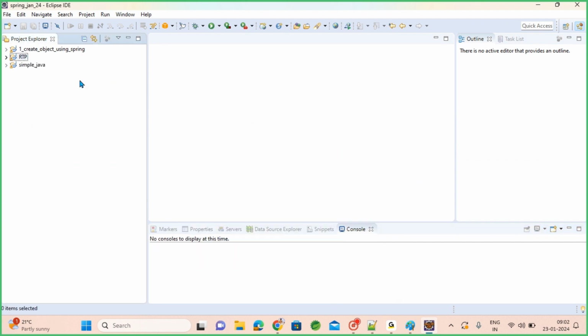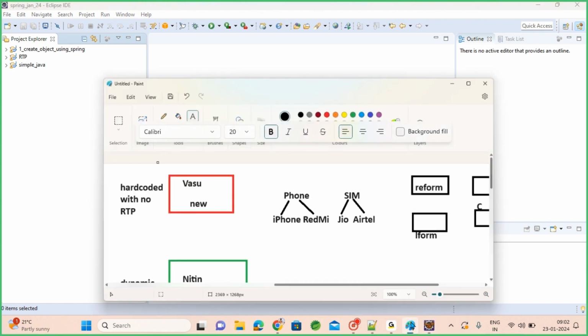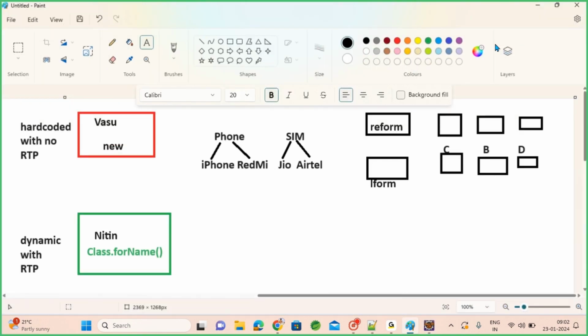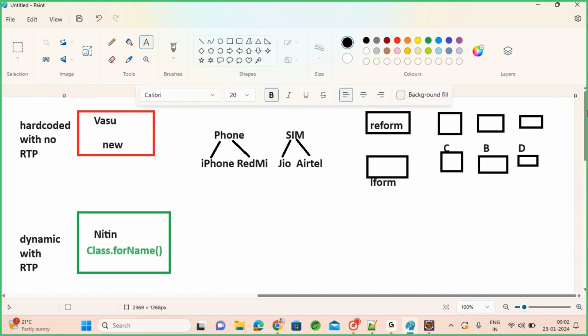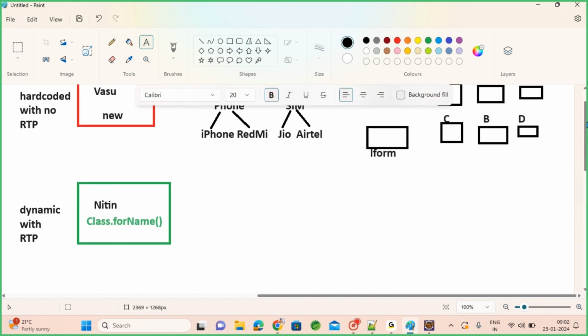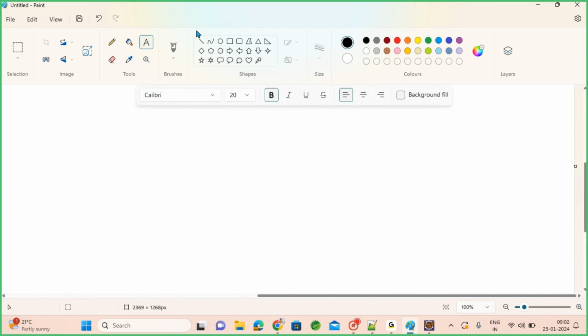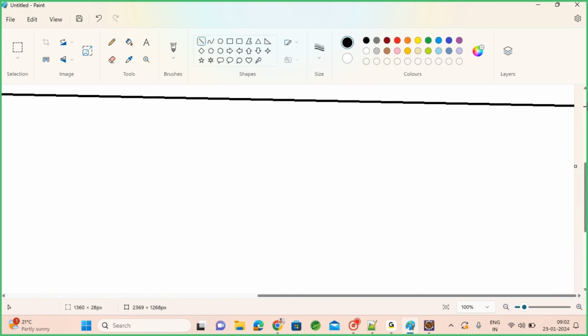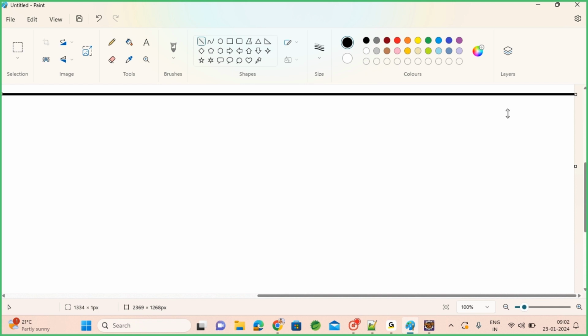So Spring understood that and they captured that feature from core Java. The Spring team understood that. They are experts. They understood the beauty of class.forName and runtime polymorphism and they decided to create containers to make your job simple.